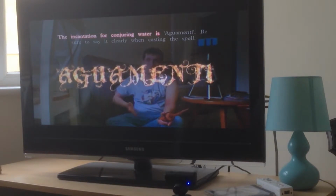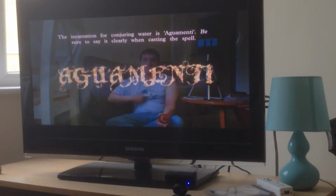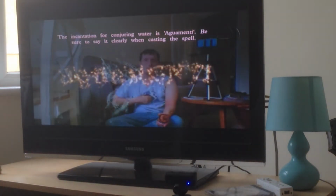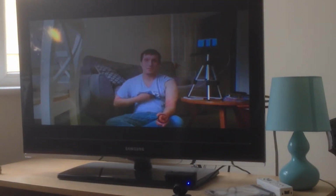The incantation for conjuring water is Aguamenti. Be sure to say it clearly when casting the spell. Nice and loud now. Aguamenti. Very nice. Will you just stop doing that?